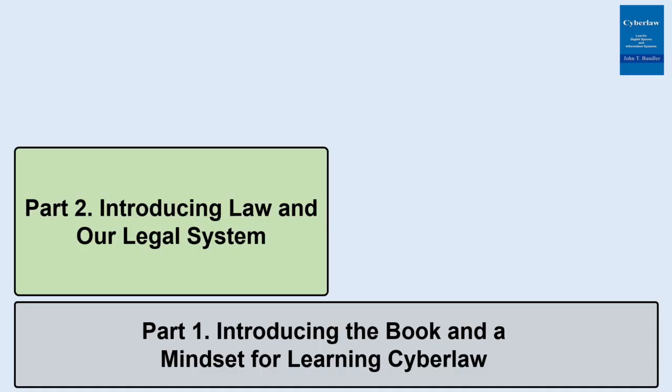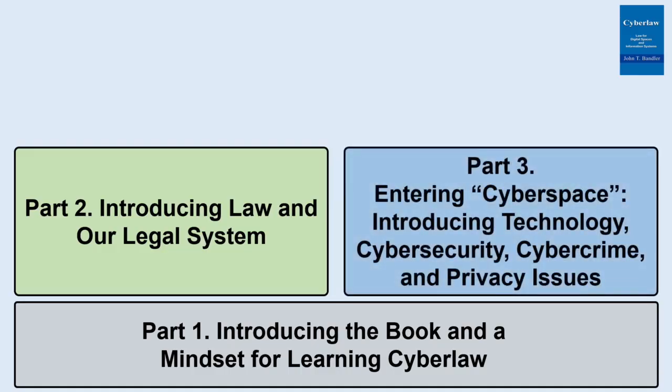Part two is an introduction to law. Introduce law and our legal system in the U.S. We talk about rules, laws, our legal system, the Constitution, crime, civil law, the First Amendment, Fourth Amendment, and so forth. And then part three, we enter cyberspace. We introduce technology, cybersecurity, cybercrime, and privacy issues.